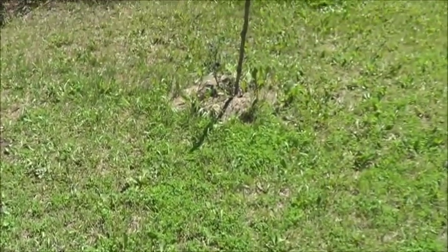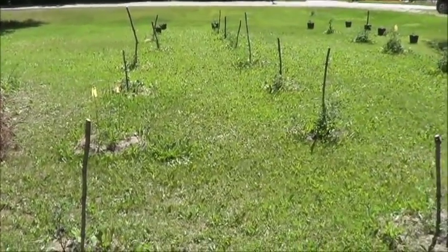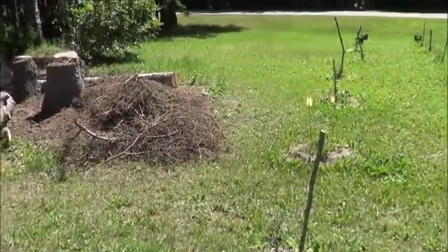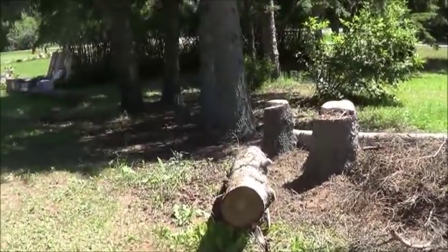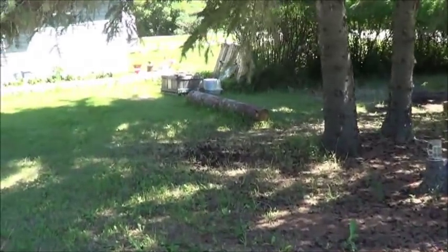I think we can safely skip most of the tomato grove today, having just gone over that yesterday. But you'll notice I did spread out the tomatoes again, so it's kind of more in line with everything. Been cleaning up a lot of those branch piles. Things are looking a little bit better there. Can almost use this area here that I call the second driveway again. Nice little step-up log going on there.